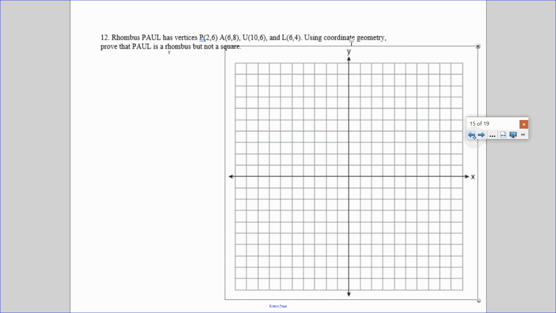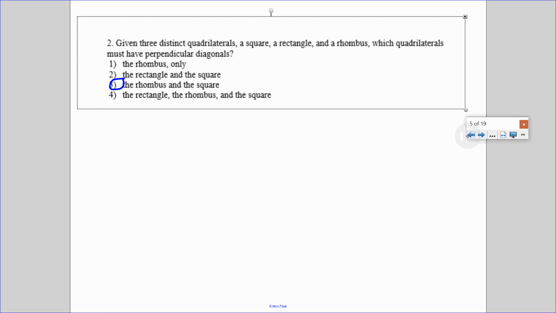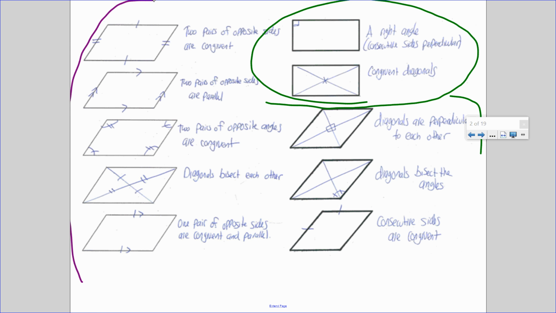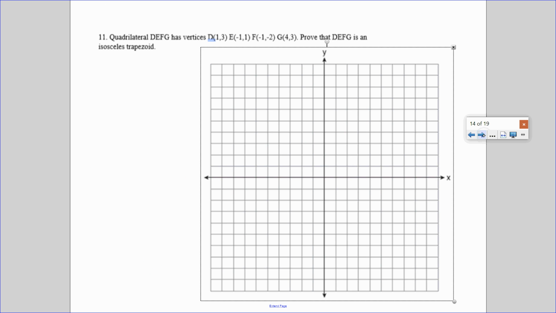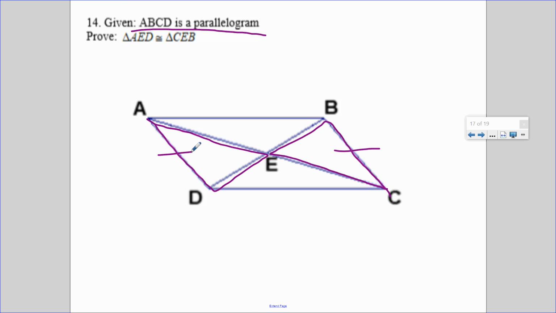So what properties of the parallelogram are going to help me? Well, a parallelogram has all of these properties. Which of these properties are going to help me with my triangles? Let's take a look. Opposite sides are congruent, so I can say AD is congruent to BC. A parallelogram has two pairs of opposite sides congruent. This is based on the fact that they're parallel, with congruent alternate interior angles. Diagonals bisect each other. And finally, this has nothing to do with the parallelogram, but we do have vertical angles. So I only need 3 things. I got all 6. They're there.